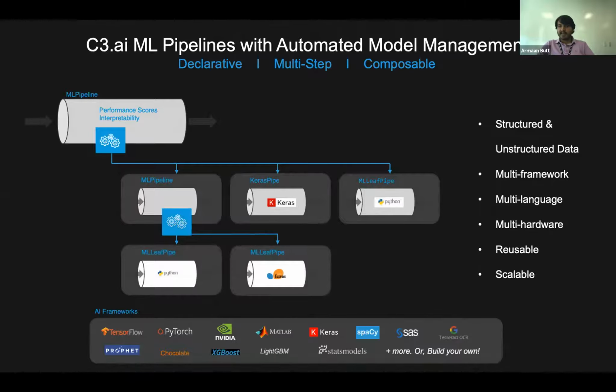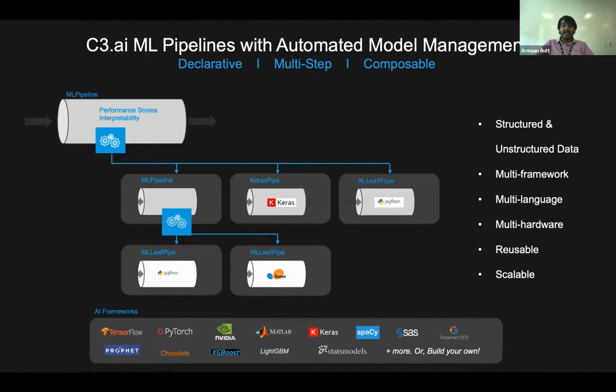So ML pipelines, very similar to the other things I described, are low-code, declarative and composable pipes that can then be connected together to describe complex training pipelines as part of your machine learning development. And similar to metrics, these ML pipelines are language agnostic. So you can build them in JavaScript, Python, or R, and then be able to run them from any environment as well.